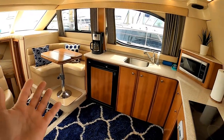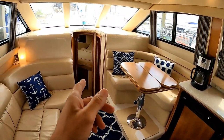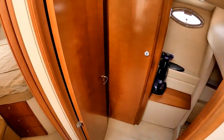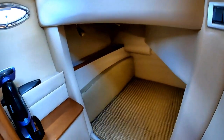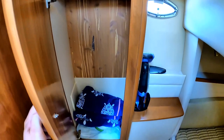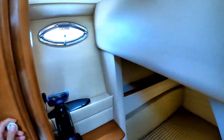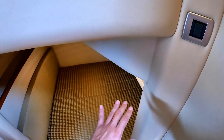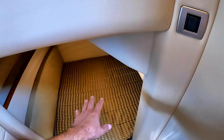This is a ton of room for a 34-foot boat. Let's go downstairs and check out the staterooms. We'll start with the guest stateroom — down just a couple stairs. You can put a couple kids in here for the weekend, maybe a few guests for overnight, or use it for storage. We have LED lighting throughout. There's storage behind the headboard and a very nice hanging locker with a lot of room. Meridian really takes advantage of all the available space. There's even storage underneath this bed — the main water tank, which is 100 gallons of fresh water, is under here.